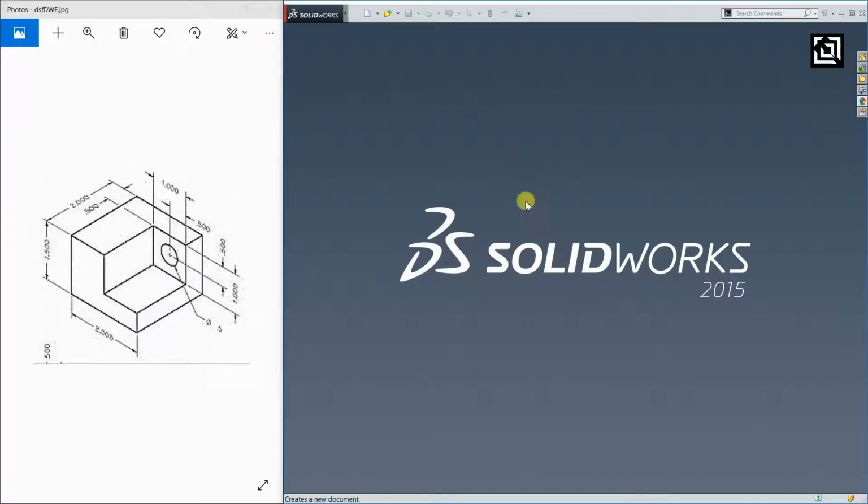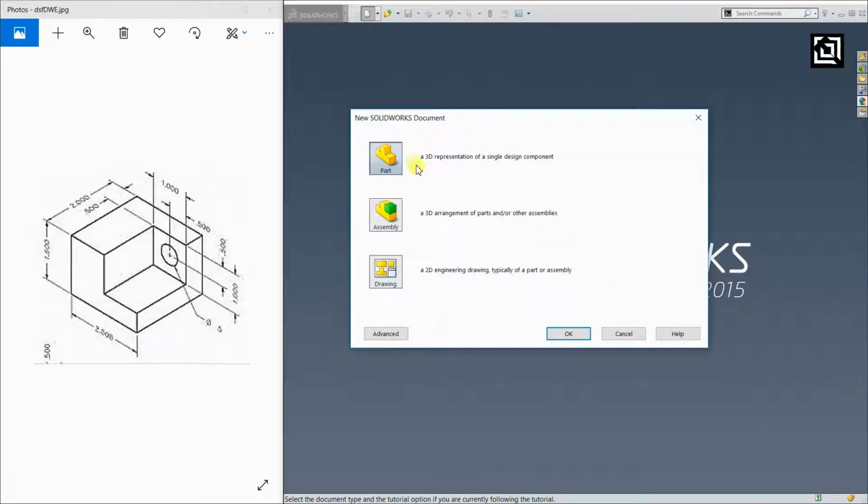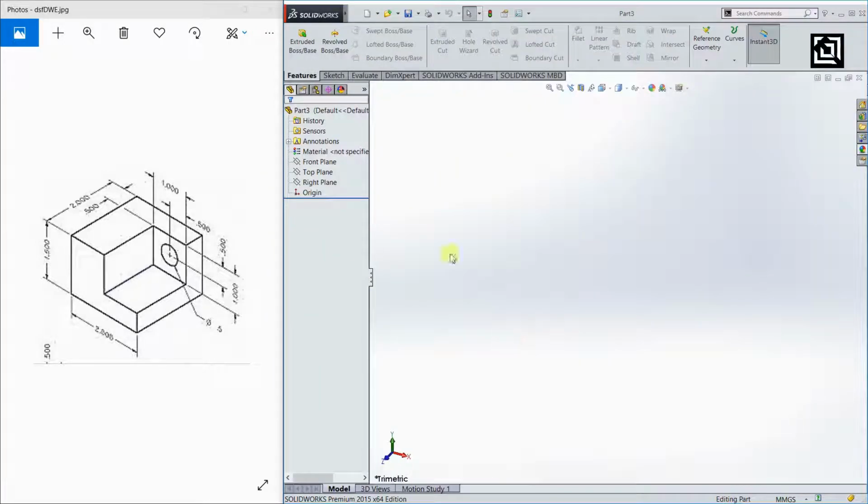Okay guys, here we have our SolidWorks. I'm starting with a new part model, and by having a look at the part diagram, we can observe that the dimensions given here are in inches, not in mm. For example, say we have been given this distance as 0.5, which can't be possible as mm because 0.5 mm is too small for any component. So I'm going to change the unit here to IPS.